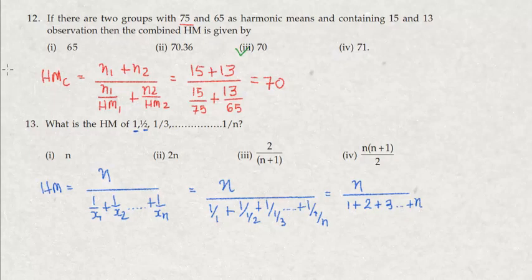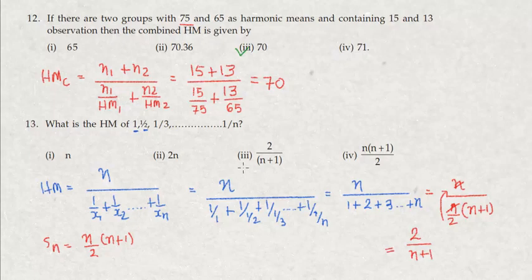Now if we can recall a very simple formula to find the summation of an arithmetic progression, the summation of all the n natural numbers starting from 1, then Sn is equal to n by 2 and n plus 1. So let me put the formula here. It will become n divided by n by 2, and here n plus 1. Now this n and this n would cancel, and the 2 will be transferred to the numerator. So the answer is 2 divided by n plus 1. So our answer in this question is number 3, 2 divided by n plus 1.